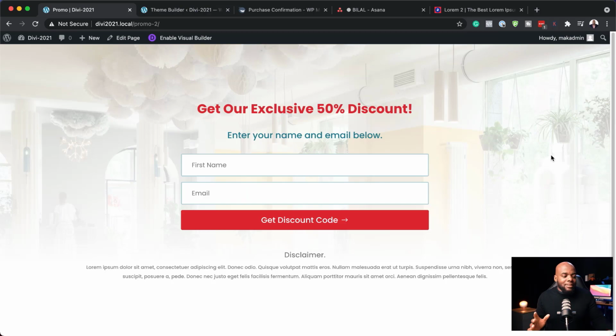Now, this is something that you can do for a small business. If you have Divi, this is one way that you can charge extra for your services, by showing that you are growing these leads for your customers. To bring traffic to this website, you can use several ways. You can use Facebook ads, YouTube ads, or even organic traffic, or blog traffic. So this is how you create your landing page.